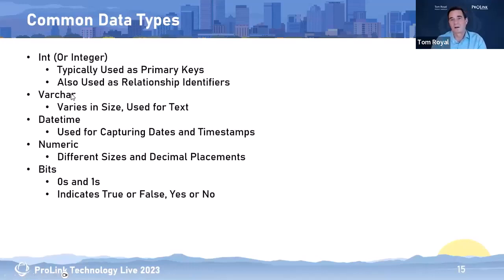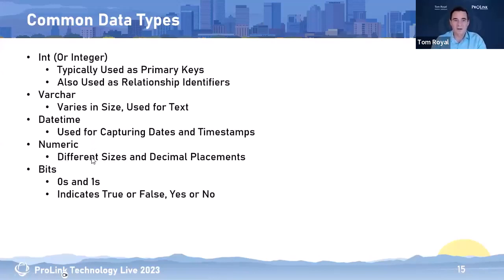Varchar, however you like to say it. That's going to vary in size. It's used for text. You're going to see small ones, it might be 50 characters, 255 characters, might be something like max, which means it's unlimited. You'll see date times. Important to know, date times capture dates and timestamps. And I'll explain why that's important coming up.